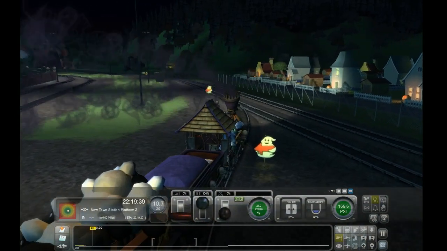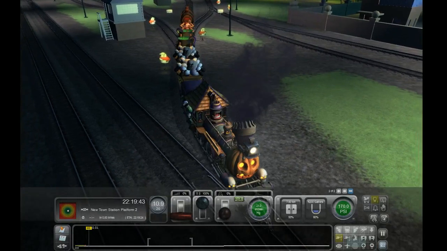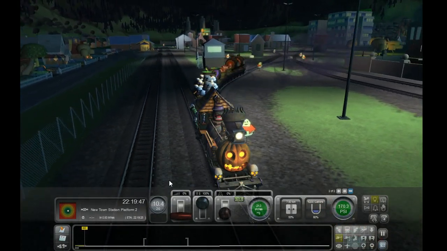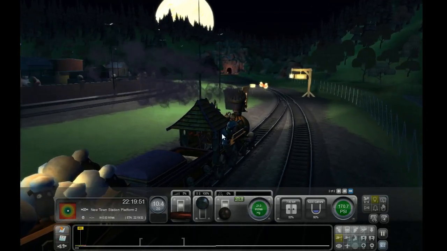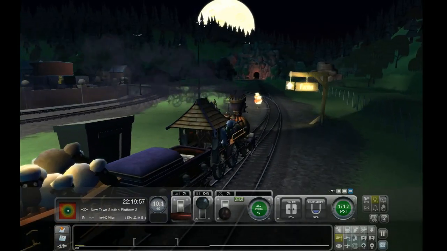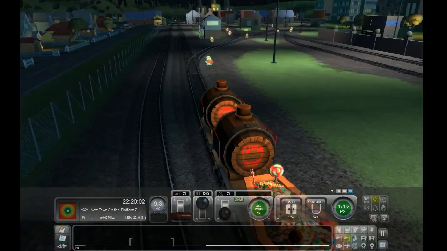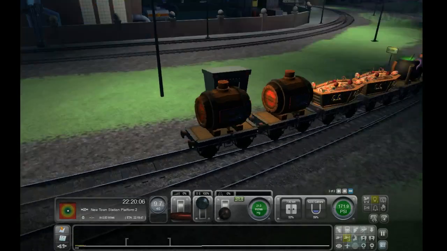Alright, just pulling out of the yard. We do have to keep going, though, because we need to get on the far track to finish this one up. So we'll be pulling pretty much all the way up to that tunnel, I believe, depending on which way that switch is set. Yeah, we'll be pulling pretty much all the way to the tunnel to reverse back to the last car, so we can just slam on the brakes once we see that one has cleared this track.